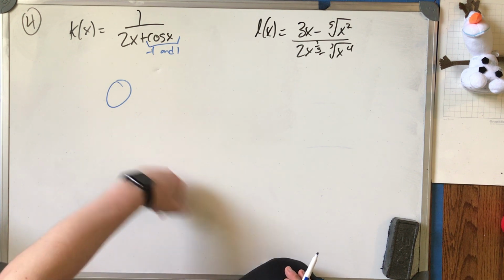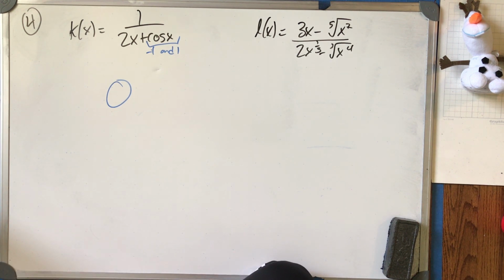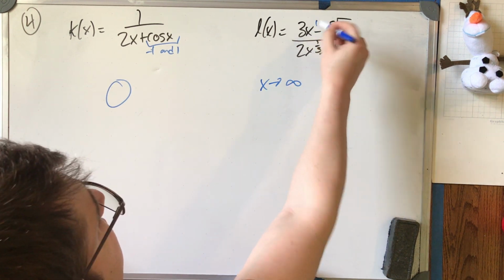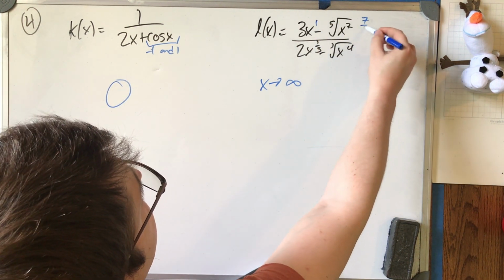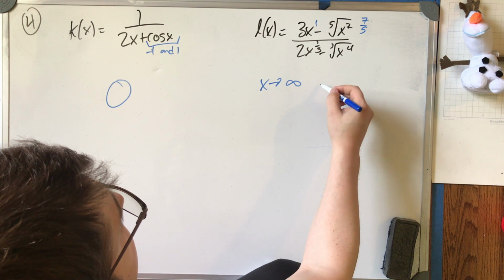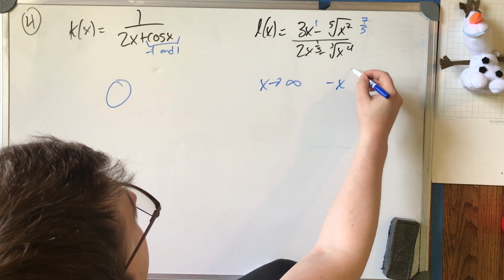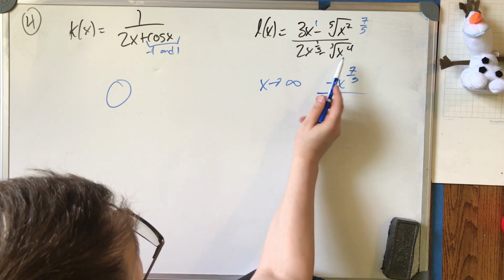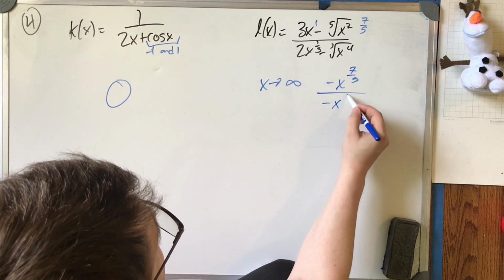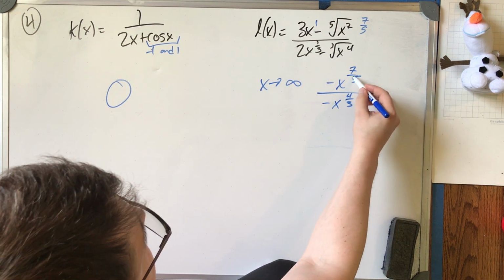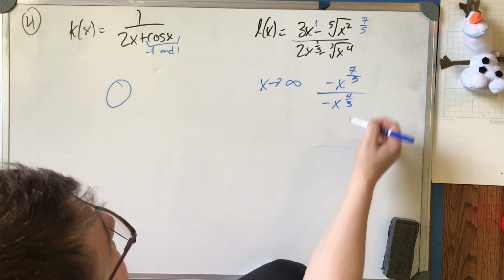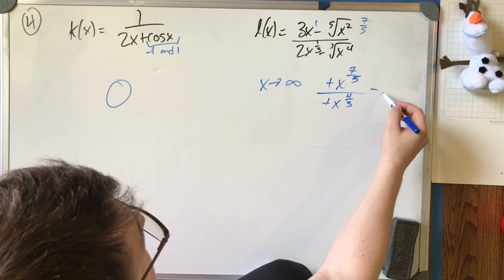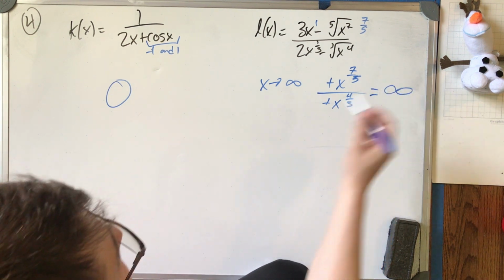For L, when we're looking at this, we basically want to compare the exponents for the first part. So as x is going towards positive infinity, this is to the first, this is to the 7/5, so that's bigger. So I'm really going to have a negative x to the 7/5 on top. 1/3 compared to 4/3, the 4/3 is bigger, so I have x to the 4/3. Now I just need to compare which one of these is bigger. So 7/5 is bigger than 3/4, so this is going to be big on top, which is going towards positive infinity.